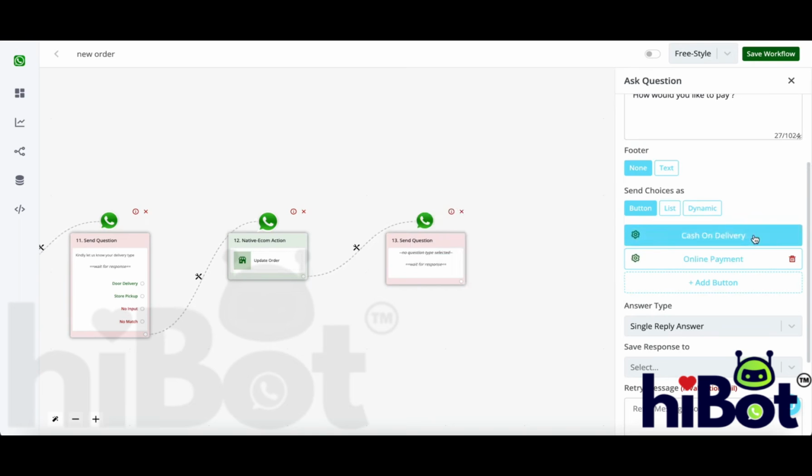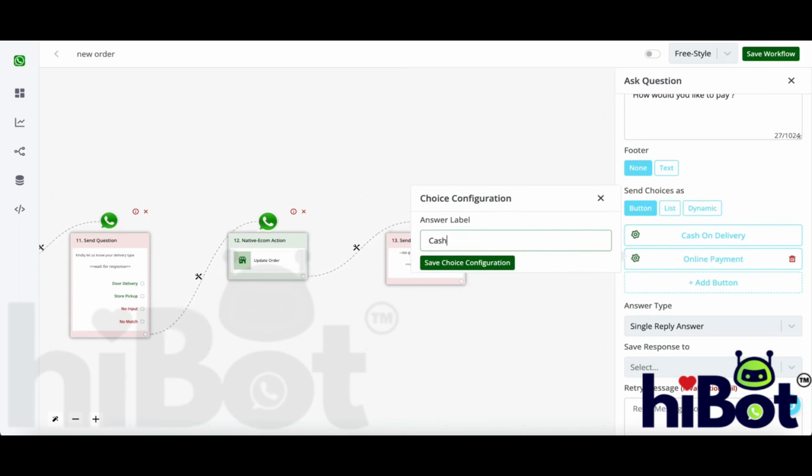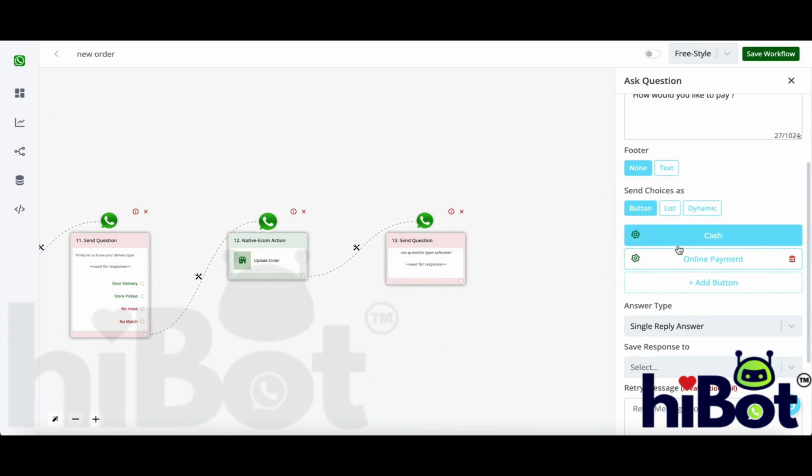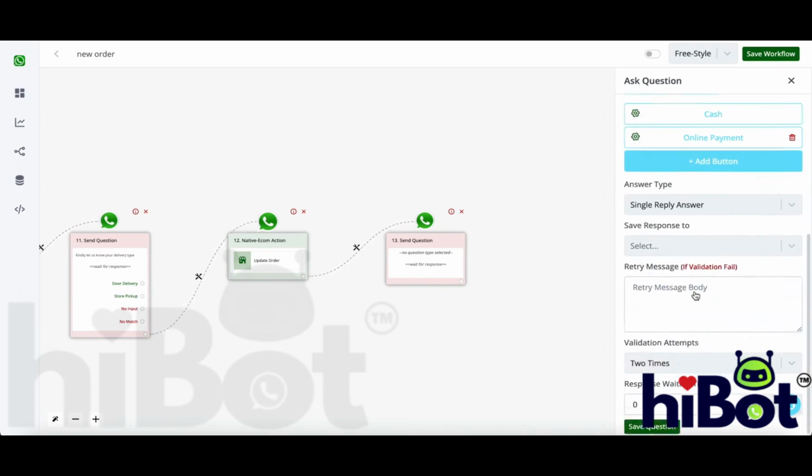So as I'm making a generic bot, I'll simply enter cash. Why? Because I've given users the option of door delivery and store pickup. If you want variables here, you need to create separate flows for door delivery and store pickup. I have just made a general bot, so user can pay by cash or online.